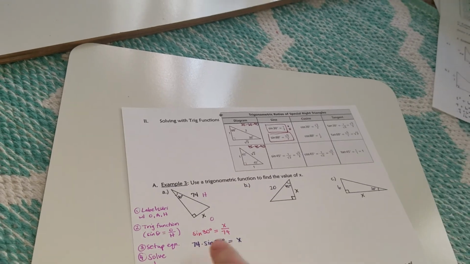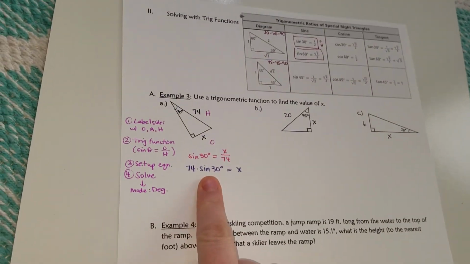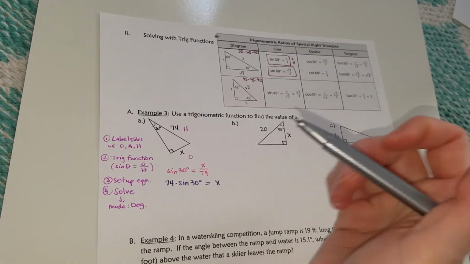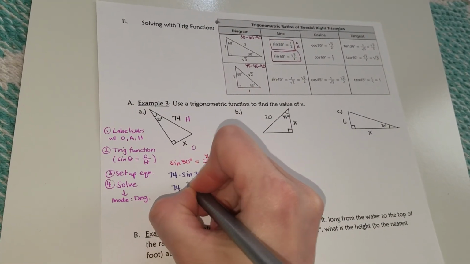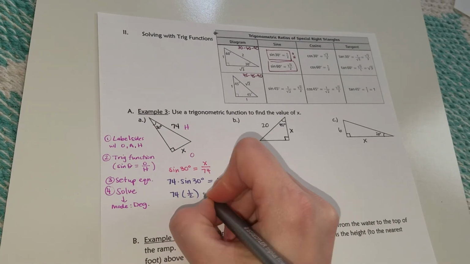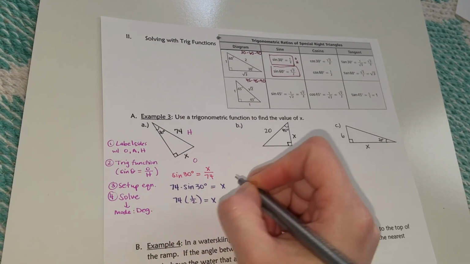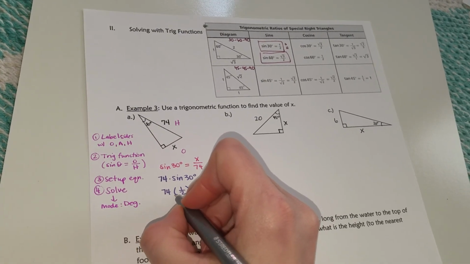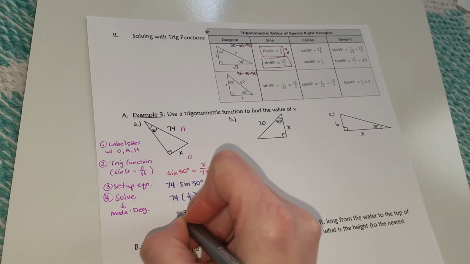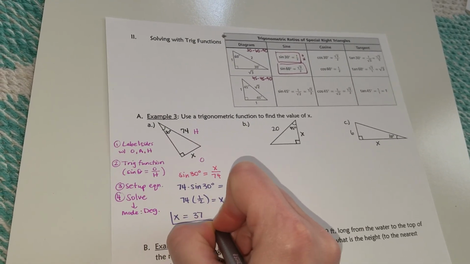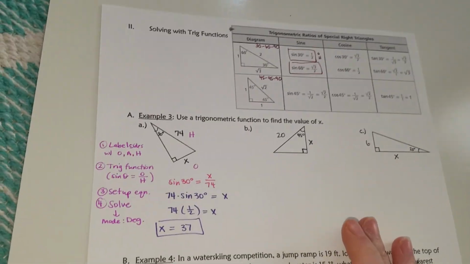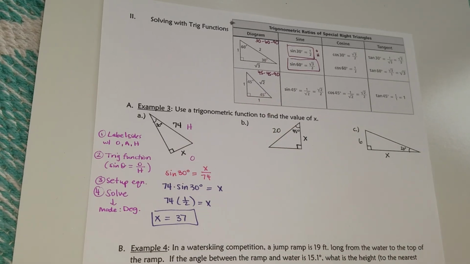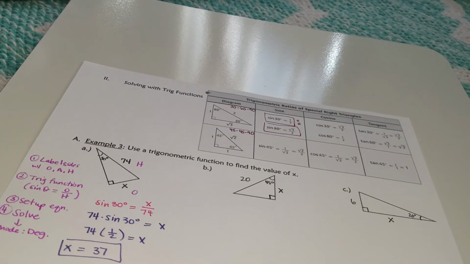And you can either use your calculator for this, or based on what we talked about above, the sine of 30 is 1/2. So if you do 74 times 1/2, or if you do the sine of 30 in your calculator, you'll see that you will get your final answer as 37. So really, you can do either one. You can use your special triangle or you can use your calculator.